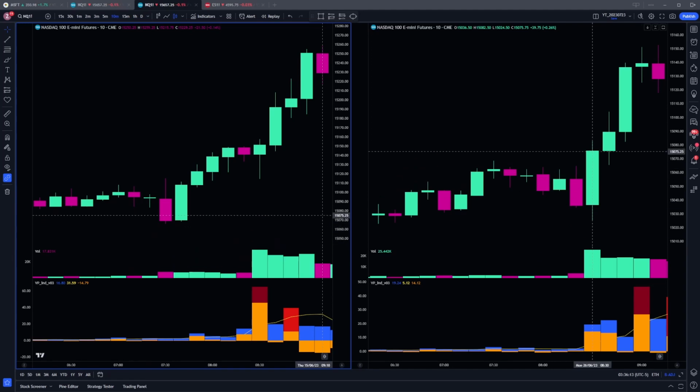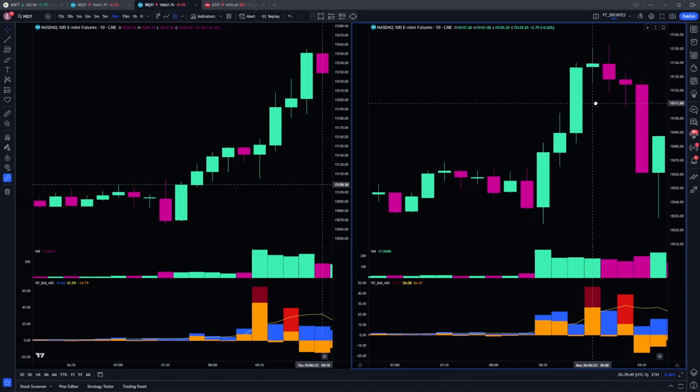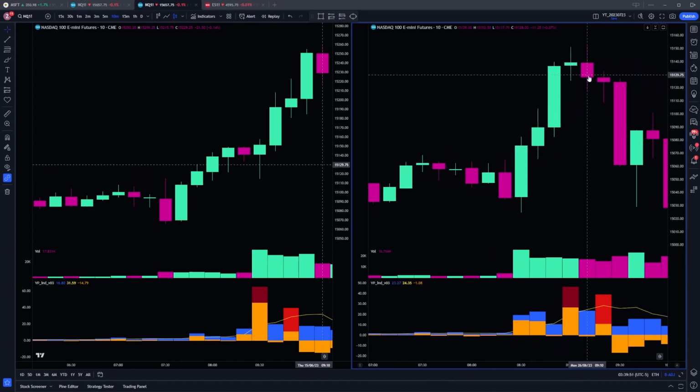We don't see that much resistance in the first three candles, so the market is going up, but this upwards trend has not been tested yet. It's actually here at 9 o'clock that we get really big resistance on this candle. And afterwards, we see a red candle. We see that after this big candle, the market goes down.